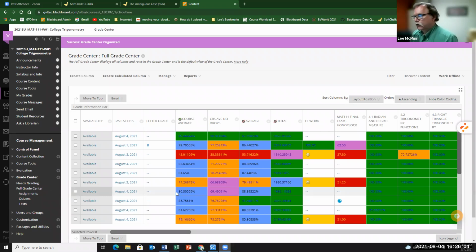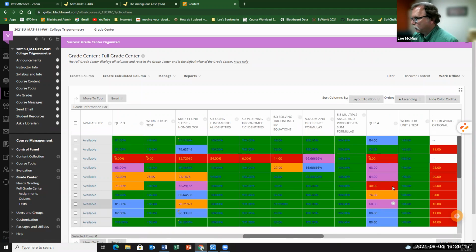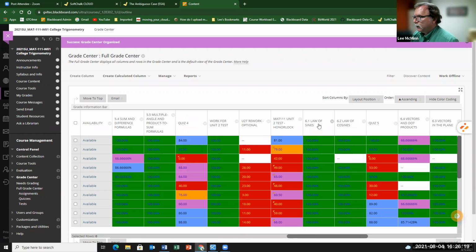All right, so let me reshare some more. Here you can see in Blackboard, I've hidden the students' names, but these are the lessons, the 4.1. If I scroll down to see the 6.1, which was the law of signs we were just looking at, I can see this is where their grade was reported. I can see the students that did not have it. I will manually have to come in here and add a 0 for them not completing the answer.